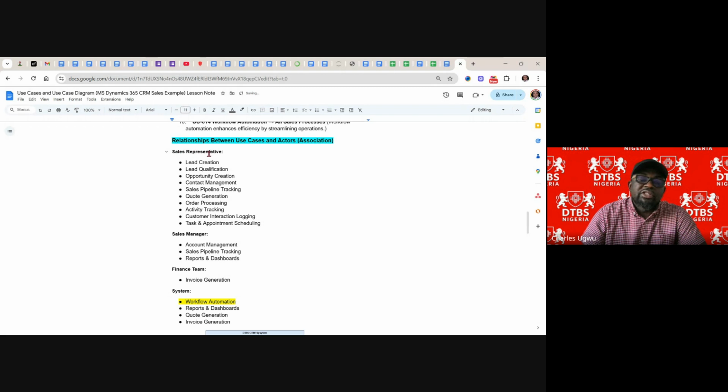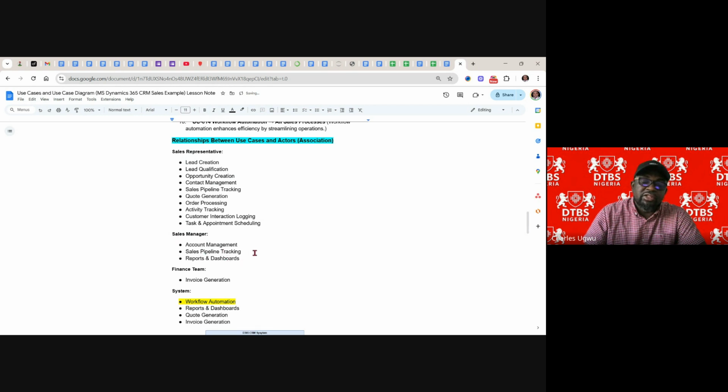for the sales representative. These are the use cases that they associate with, because these are all the actions, so this is their association with the use cases. And the sales manager, this is what they perform in the system.